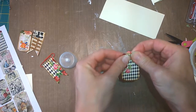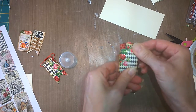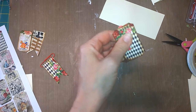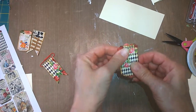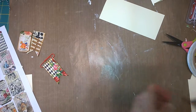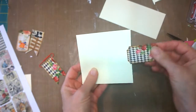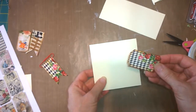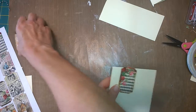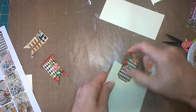Glue up the rest of it and hold it down nicely. What's nice about these tickets is that they go on so quickly — together it goes together so fast. You can put it on your page this way, or you can put it up this way, or put it on the page that folds out. You've got different ways to use it — that's what's nice about these tickets.